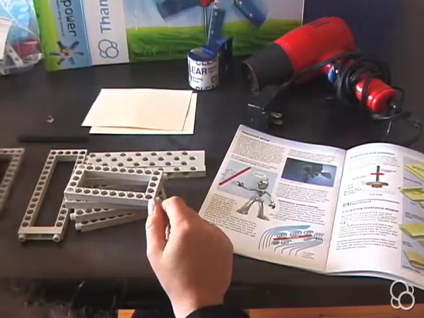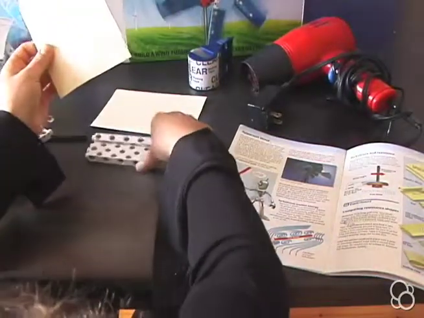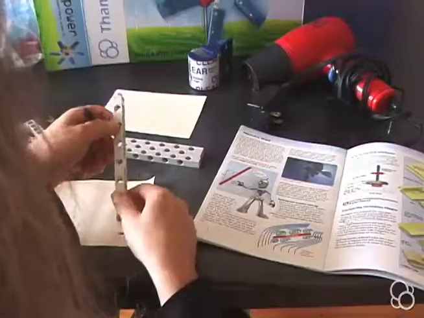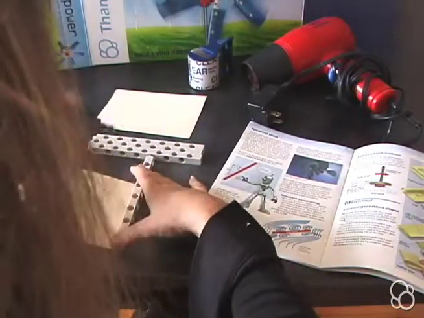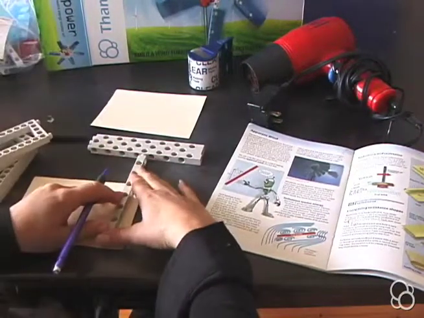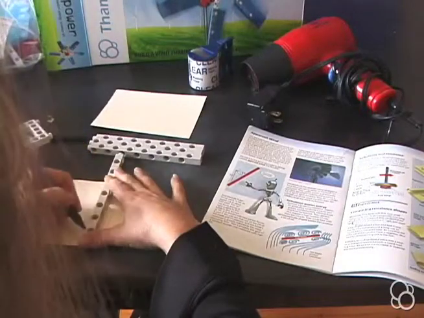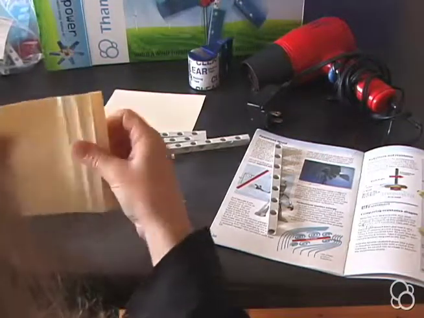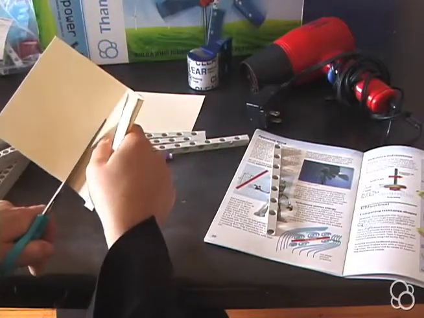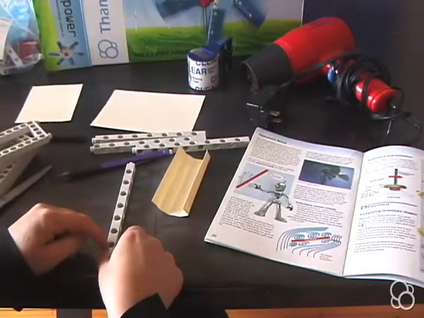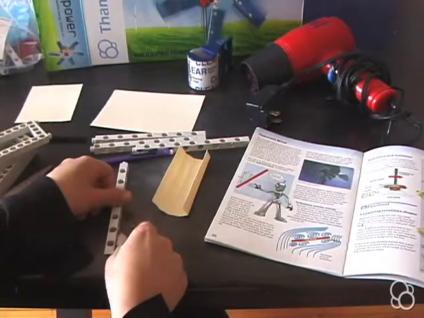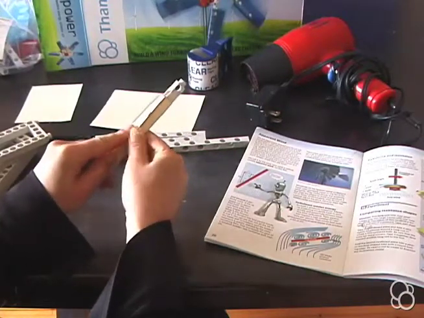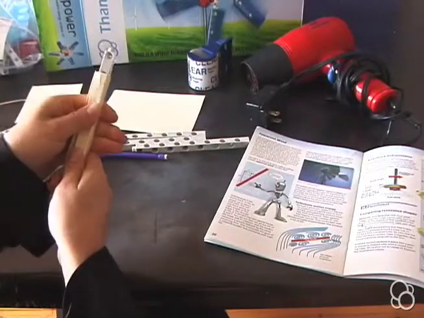First you're going to take one of the postcard pieces and fold it around a long rod as it shows in the image. What I find is easier is to measure the width of the long rods and then make those measurements with a pencil and then fold it over those so that you can get the folds tight. So now we have four tight sides so you can cut it off. Make sure that the side with the hole that's closer to the end, you see how there's a side with the hole that's farther. Make sure that this side is facing up, same way it is in the image. You can leave that hole sticking out and then you can fold this around and then you can tape it.